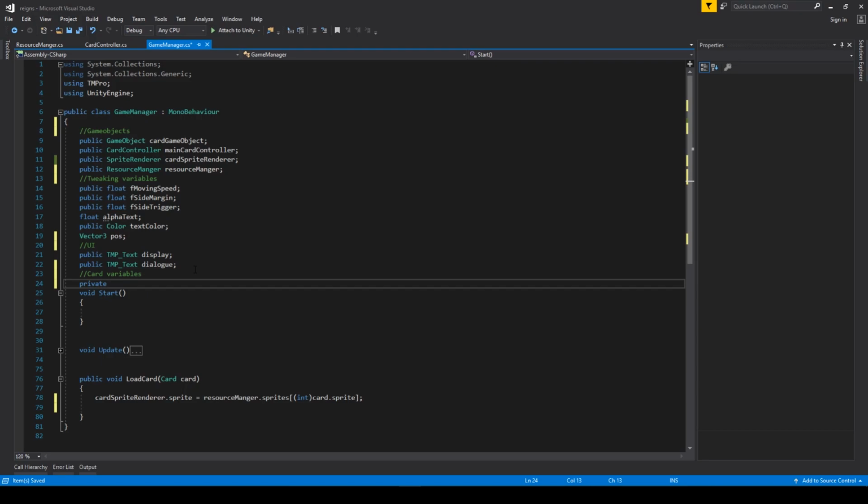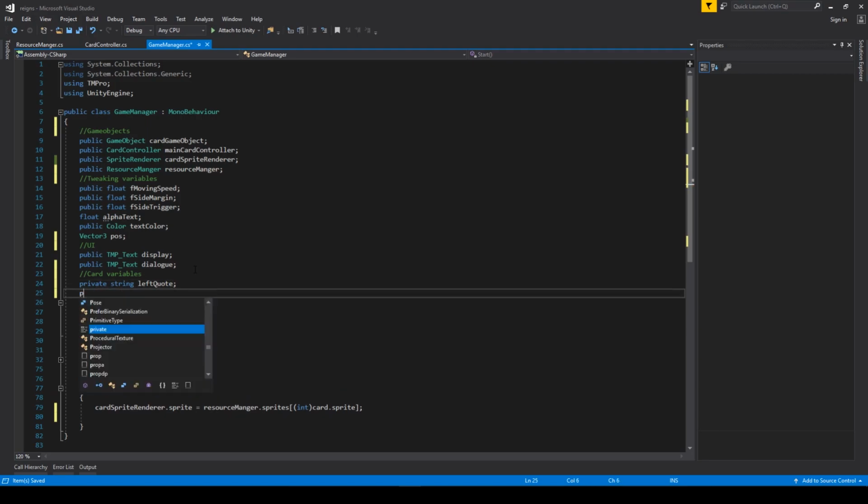So private string left quote and private string right quote.